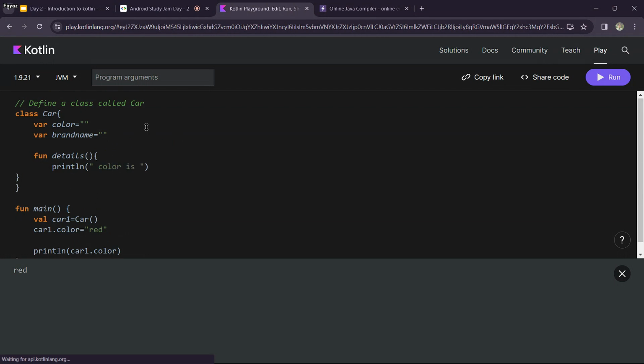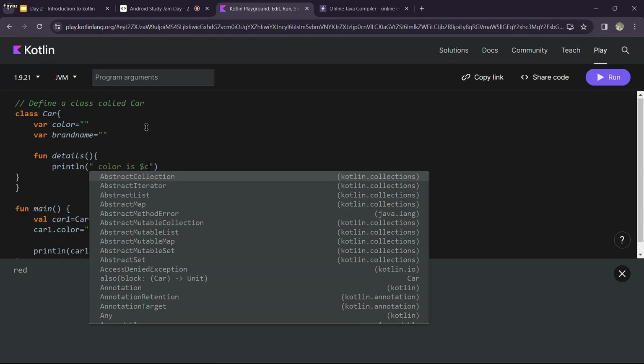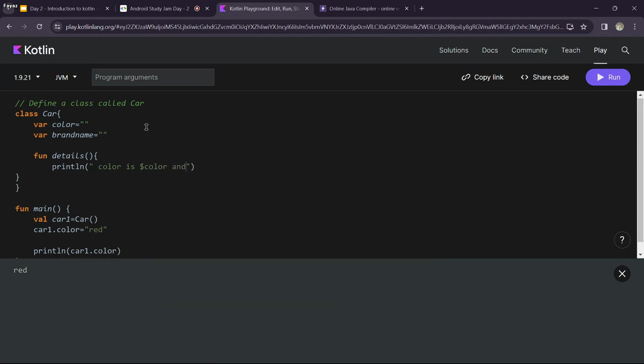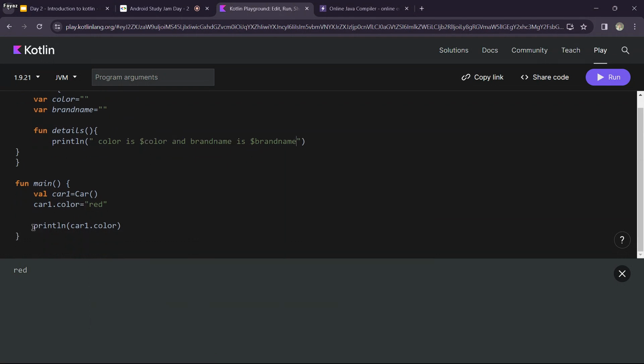Color is, with the dollar symbol and color, and brand name is, we have to use the dollar symbol again, and variable name brand name here, right? Now, whenever I call this function, it will print the details of that car.